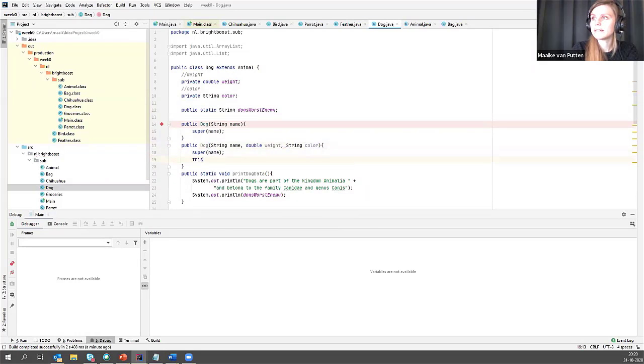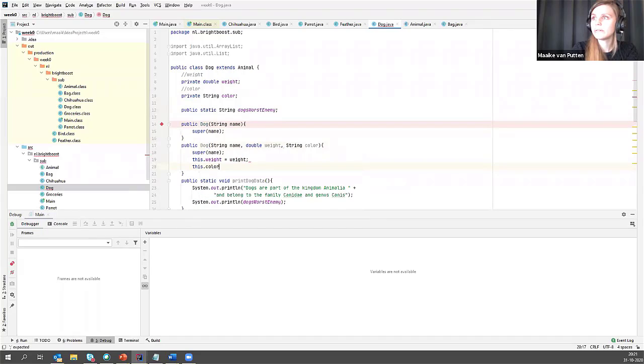And then we can say this.weight equals the input weight, this.color. And referring with this, I'm referring to the instance's property, color, like this.